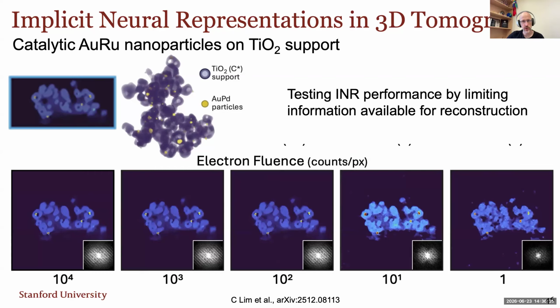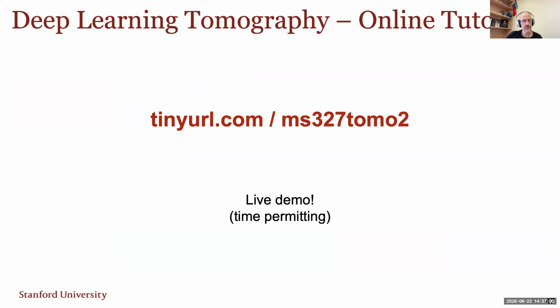And then finally, signal to noise. If you run these machine learning networks, they are astoundingly good at denoising. And so if we estimated our initial fluence of the electron dose was about 10^4 electrons per pixel, and then we drop it by an order of magnitude or 2 orders of magnitude, we essentially get the same reconstruction. It's not till we drop to 10 or even 1 electron per angstrom squared that we start to see significant degradation of the resolution.